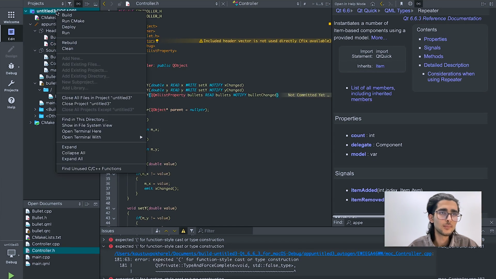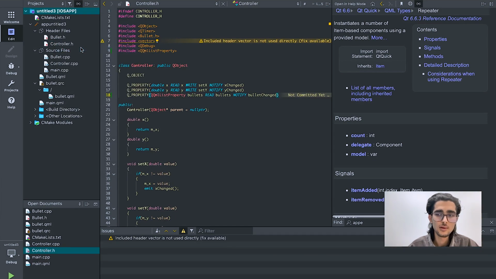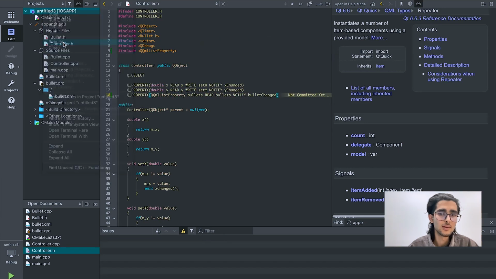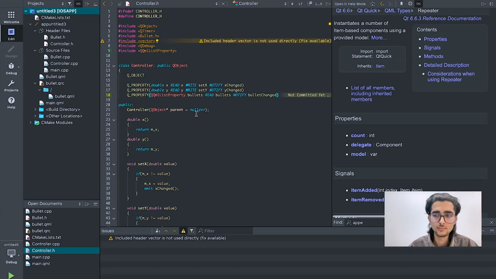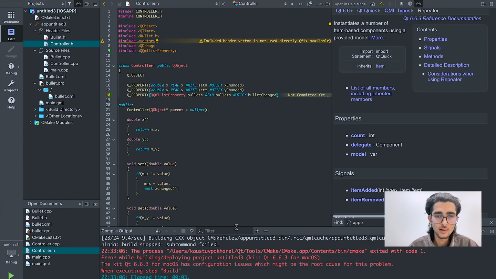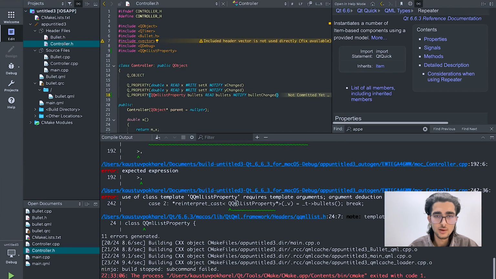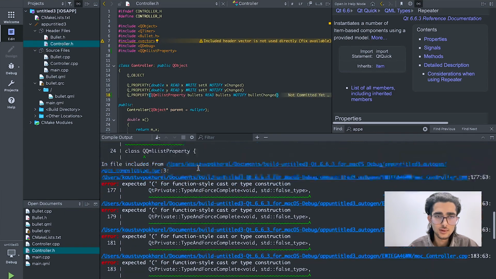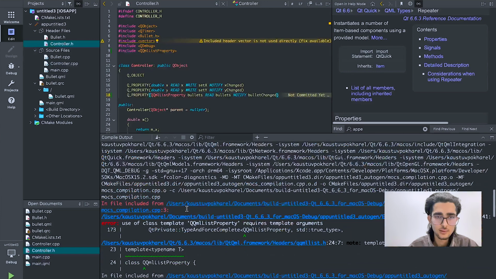Let me clean everything and then rebuild. Compile and then see what our error is. In file included, this is this use of class template QML list requires template argument.